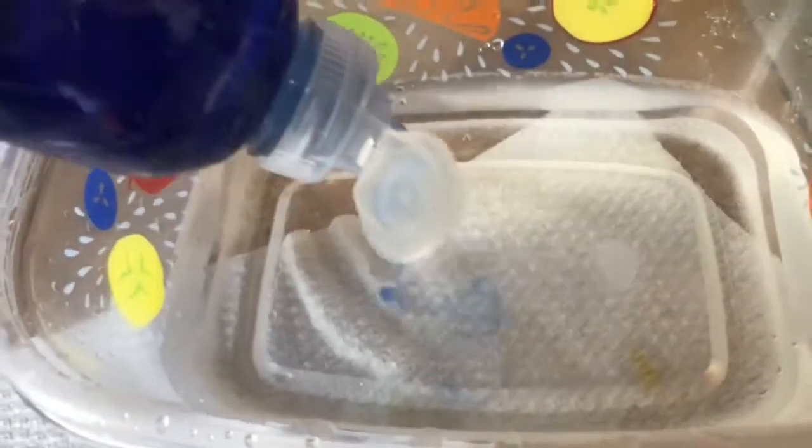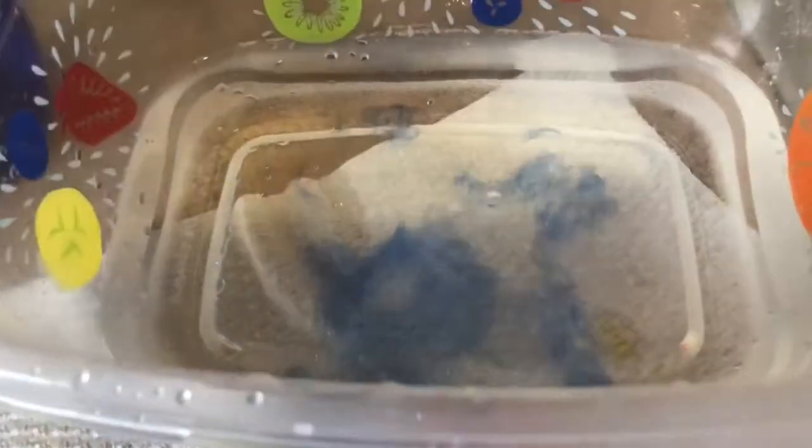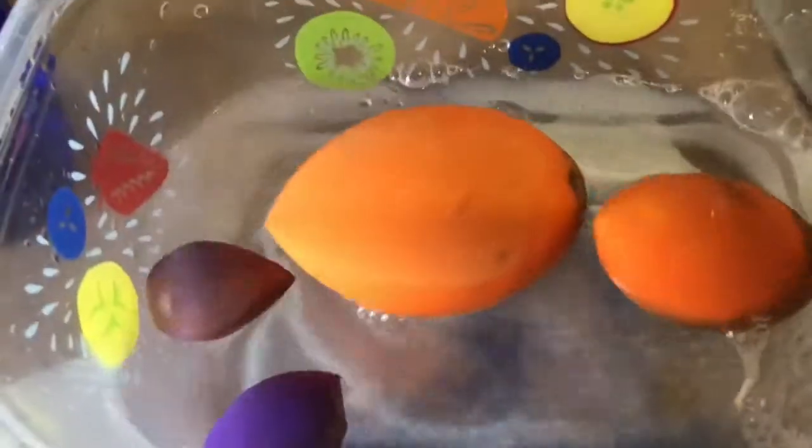So what you need is a bowl with warm water, and then you want to go ahead and put some of the dish liquid in there, and then you just want to soak it up, and then you want to put all the makeup sponges in here. So what I'm gonna do is do the makeup sponges first and then do the brush. So you just want to take your hand and just rub it.